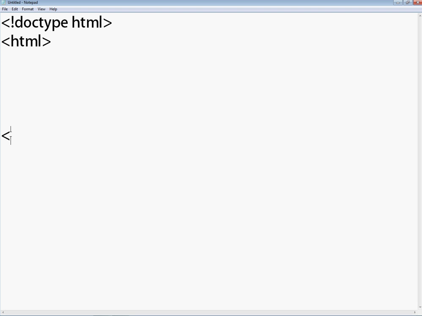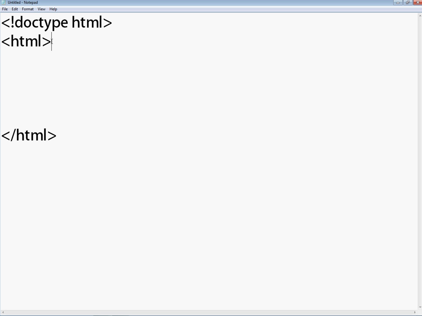We say, no, I've now finished writing HTML, and I do that by putting in a /. So a / in front of anything means I am finishing off doing it. I want to stop doing that, maybe to start doing something else, but in this case just to finish. So my program is going to be between start HTML and stop HTML.